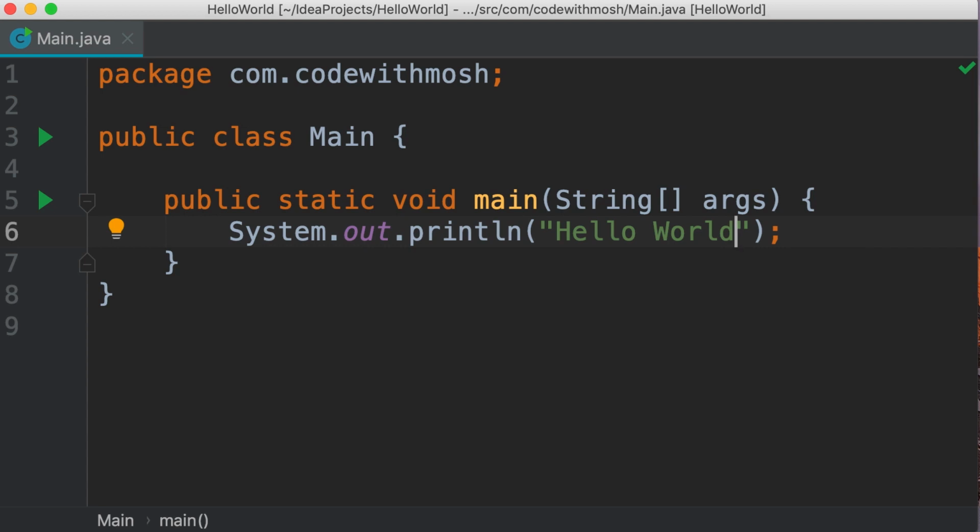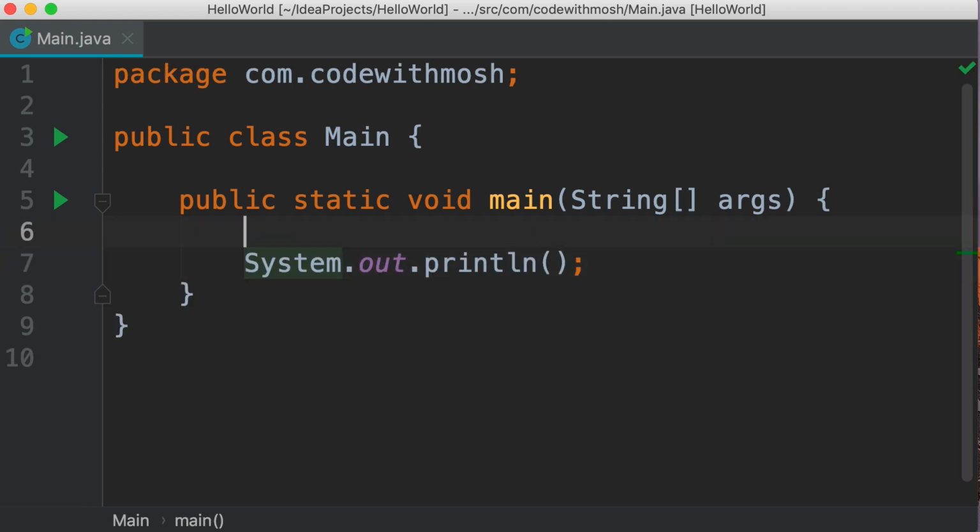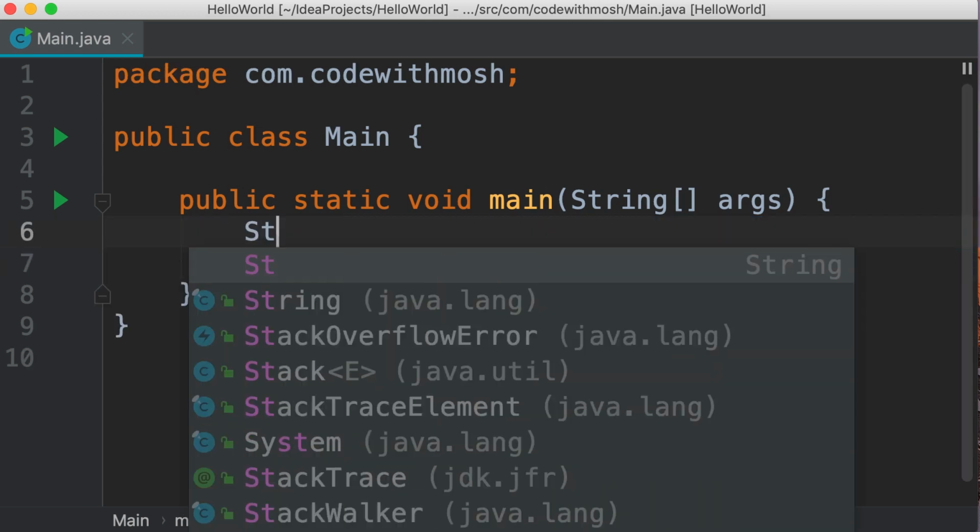Strings in Java. So earlier in the course, we printed the hello world message on the terminal. This hello world that we have here is a string, or more accurately, it's a string literal. That means a string value. Now let's extract this from here and store it in a string variable. So cut. Just before this line, we type String.